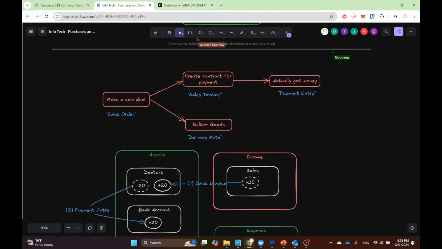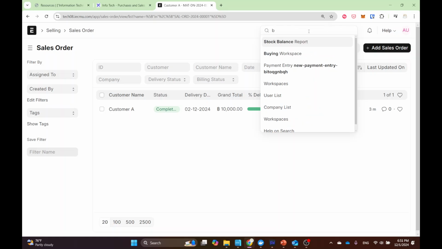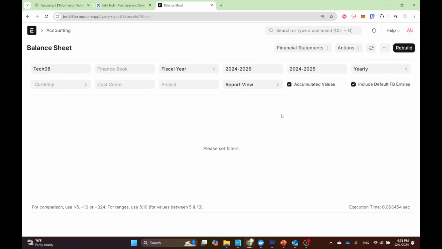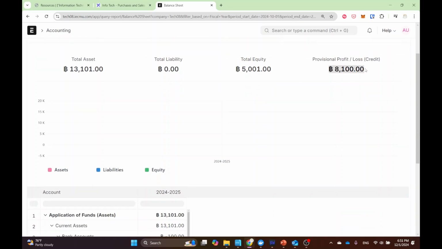Because in the end, if I want to see how my business is doing, I usually go to the balance sheet report, right? I want to see green, right? See, right now I got profit. I got a lot of profit. So I want you to make more profit by selling more pens, right? But maybe you can try a more complicated sales cycle, like multiple invoices, multiple delivery notes. But make sure that you sell green, okay?